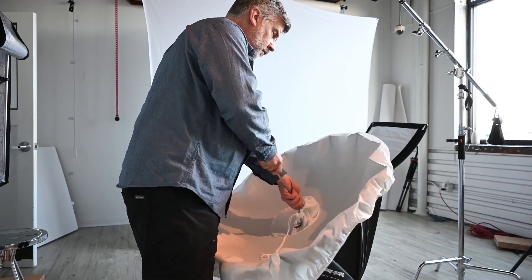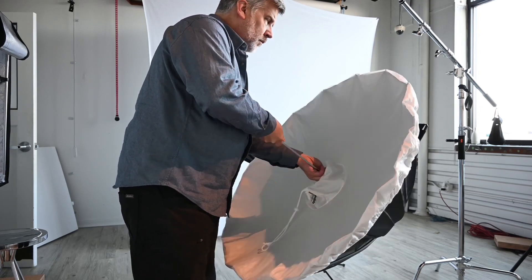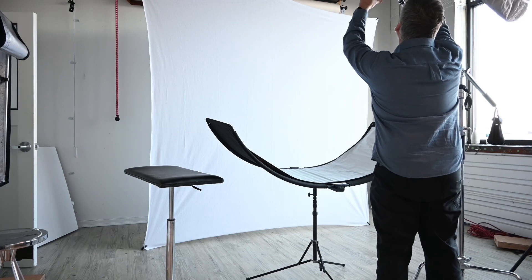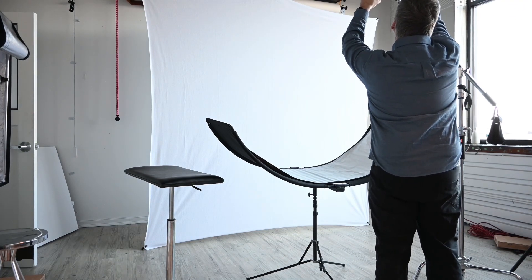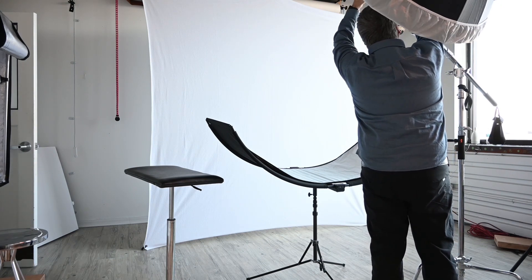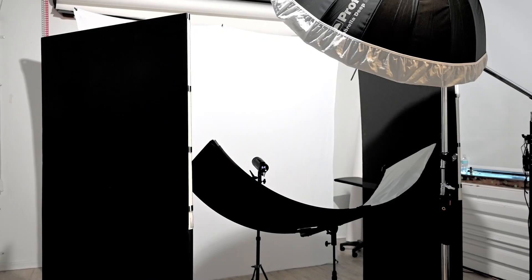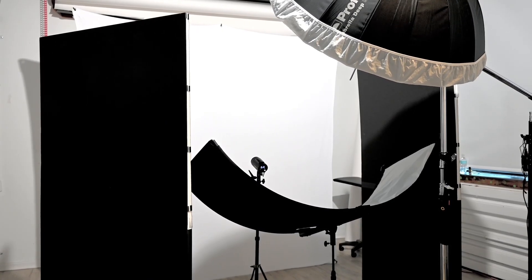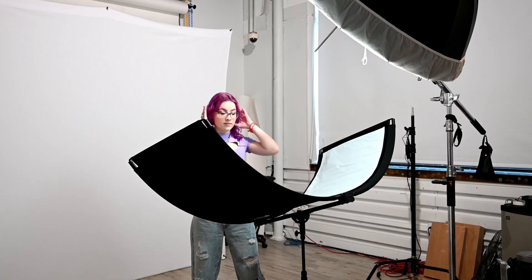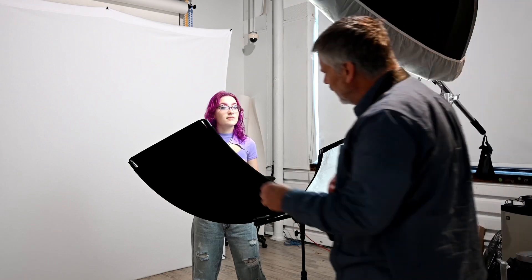If you've ever had the 1 or 2, believe me it's going to be so much easier for you. I use a silver umbrella — this is the 41 inch. I'd prefer the 51 inch most of the time but the 41 inch works just fine, and I'm actually looking to get this down lower. I'm using the silver umbrella with the B10 and it gives me more than enough light. You always think you need more and more light, and then when you're actually shooting you don't need that much at all. This is one of my basic setups without the black, because I don't take the V-flats unless I absolutely positively need them — that depends on the situation or the environment I'm in.